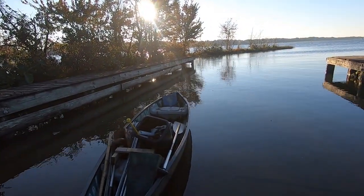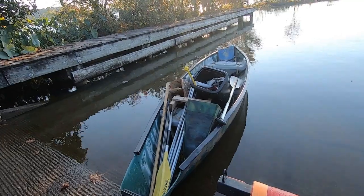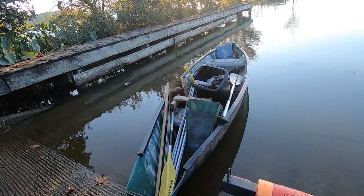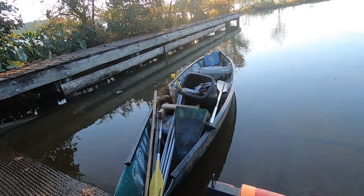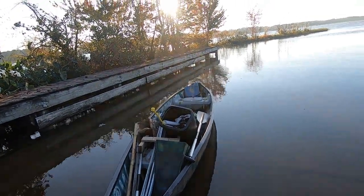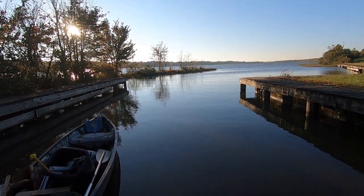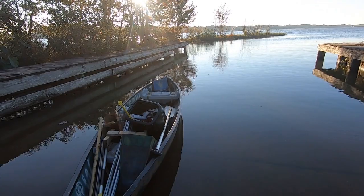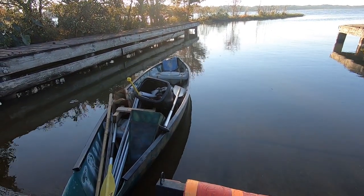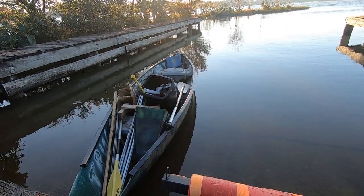Headed into the creek system this morning, but there's a canoe loaded with gear. I'll see what I can get into. Should be a good day once I make it across over into the creek, but it's rolling out on the river. Well, see you in a minute. Get over into the creek system, start making sets. I'll show you what I find and how I put them as I go.